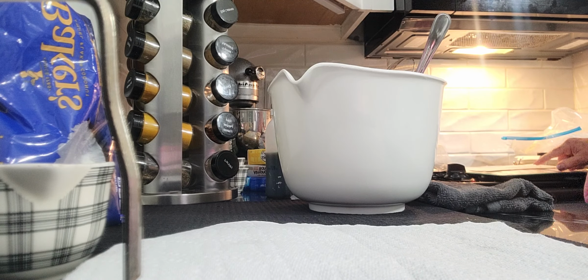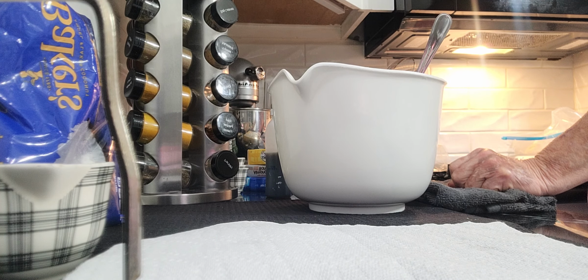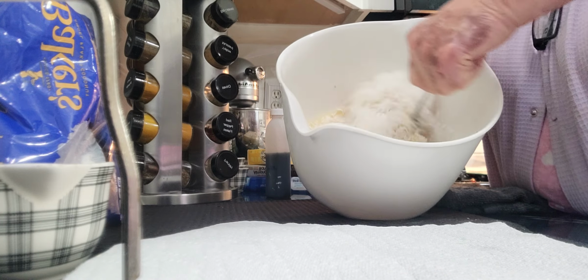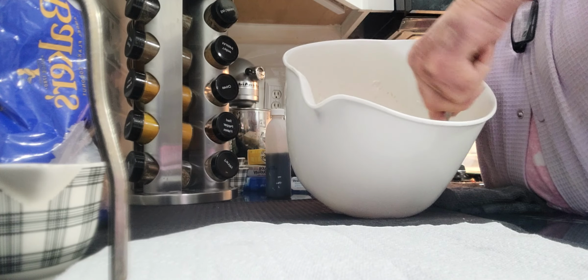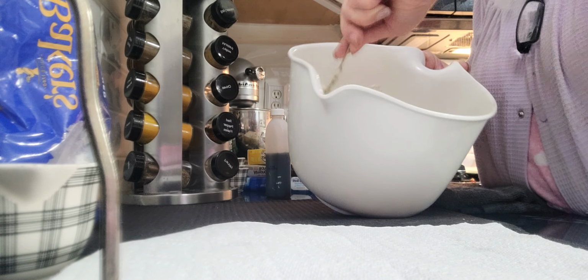So what we have here is 3 cups of coconut, finely chopped, 2 teaspoons of vanilla, and 1 can of sweetened condensed milk, and that's Eagle Brand or Great Value, Food Club, whatever you can find. Then it says 2 cups. I'm going to go ahead and give that a stir, though, because we got to put 2 cups of powdered sugar. And this ain't something you can do with a mixer either.